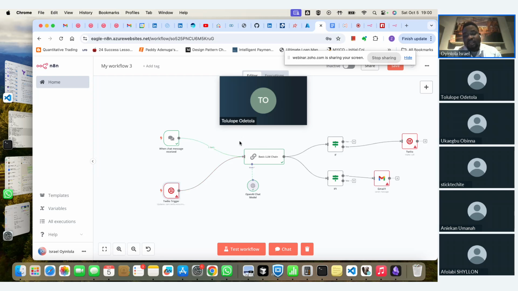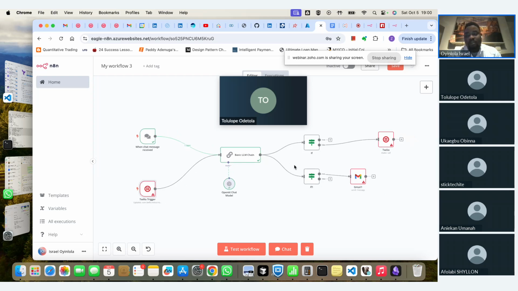So this LLM will collect the message from the caller, and then the LLM will now decide, okay, what is the caller talking about? What does the caller want? And then if it is one thing or the other, it will transfer the call to someone else. This is make a call, right? This one is Twilio incoming call.